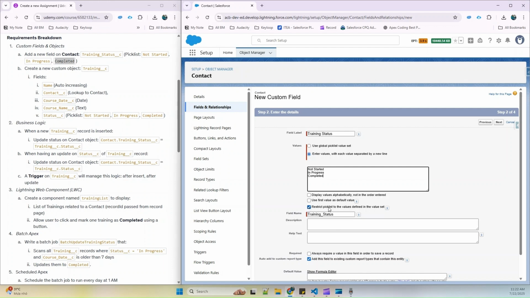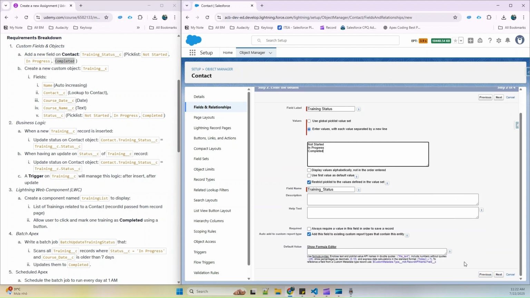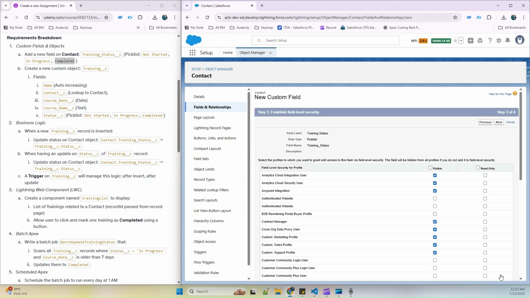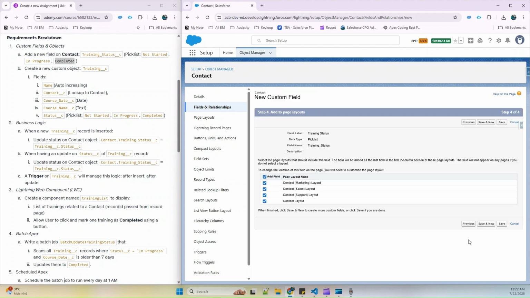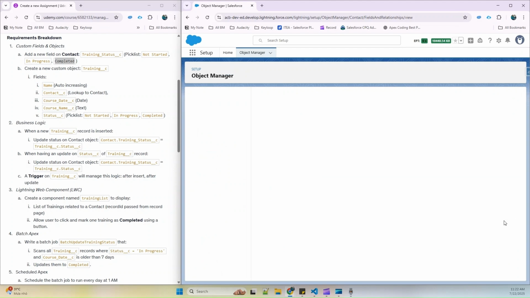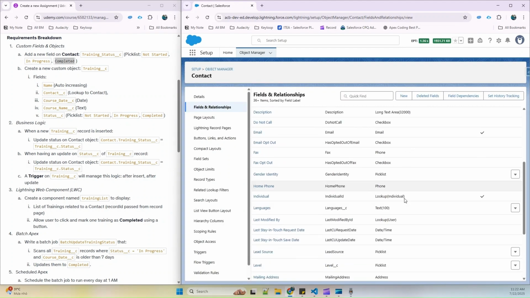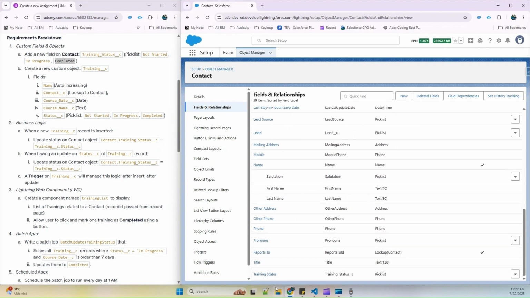Check to restrict picklist to the values defined in the value set, and just click Next here and select the permission for System Administrator only, and then Save. So we have the Training Status field already created here.